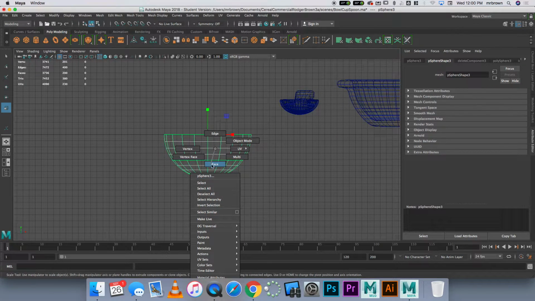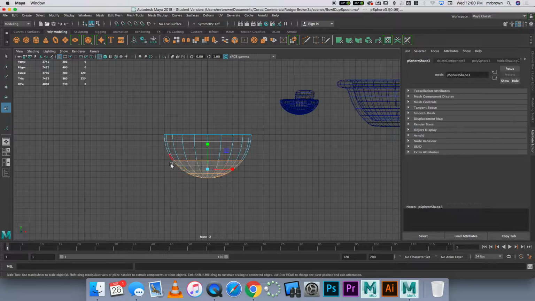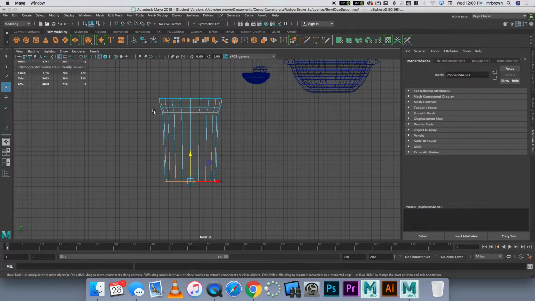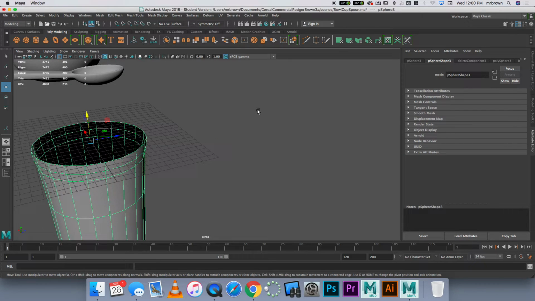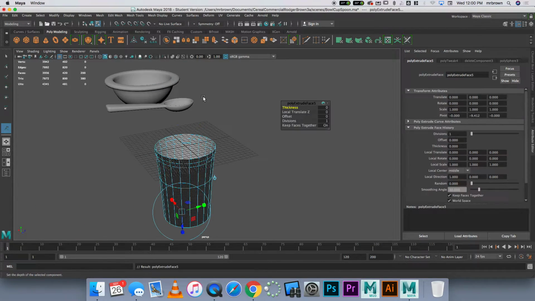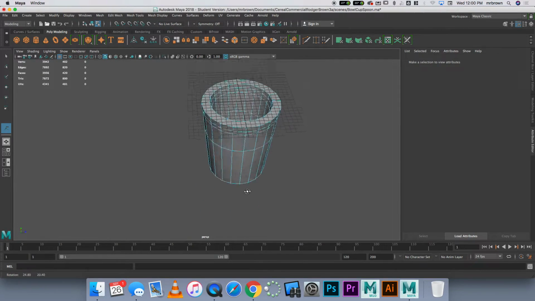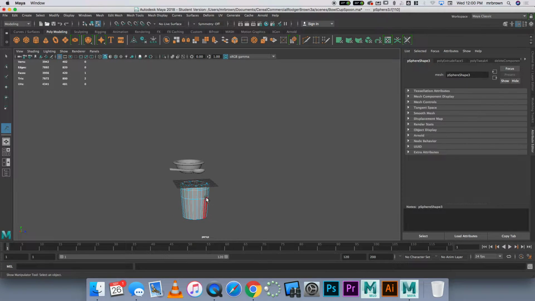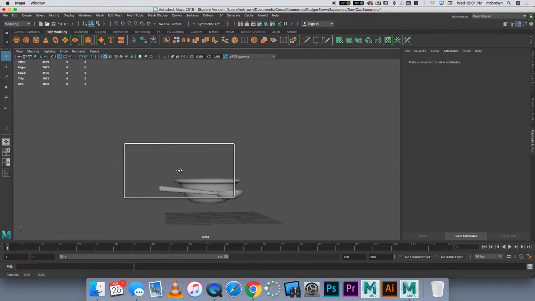They'll come in and grab the bottom faces just like we did for the bowl, and they'll flatten the bottom just like so. Now, instead of moving it up, they'll just move it down, something like this, which kind of looks like an ice cream cone. They'll come in, take the edges, push the edges down a little bit, and just like the spoon and the bowl, use the extrude tool, pull it out, and there they have a cup. And like I said, that's really the same essential tool. It's the same shape, same tools to create a cup.